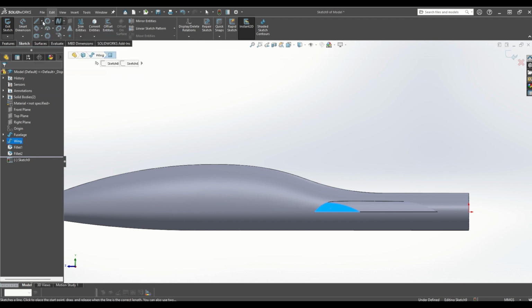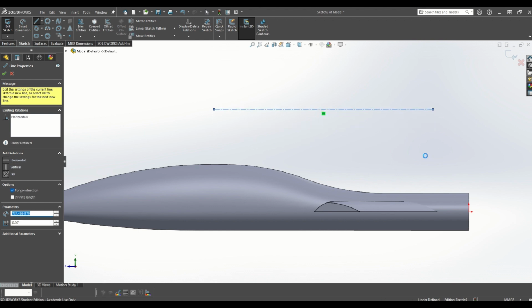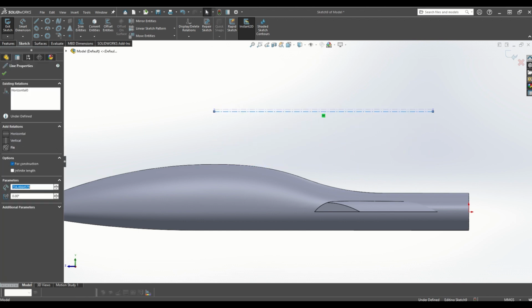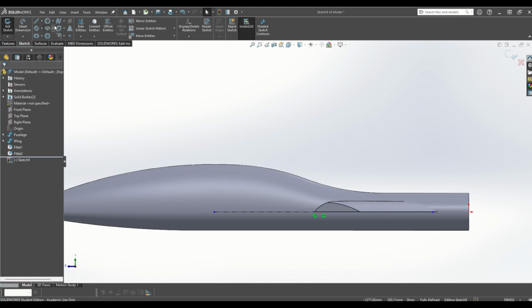So I want to first of all put in a center line, which is construction geometry. It won't affect our revolve. And I'm going to make my center line collinear with this bottom edge of this end of my wing. And I'm going to put in my spline. So I'm going to use this default spline. There's also this style spline, which is really like the spline that I showed you in the creation of the Tynant water bottle in the lecture, in week 2, when I showed you the Tynant water bottle by Ross Lovegrove.